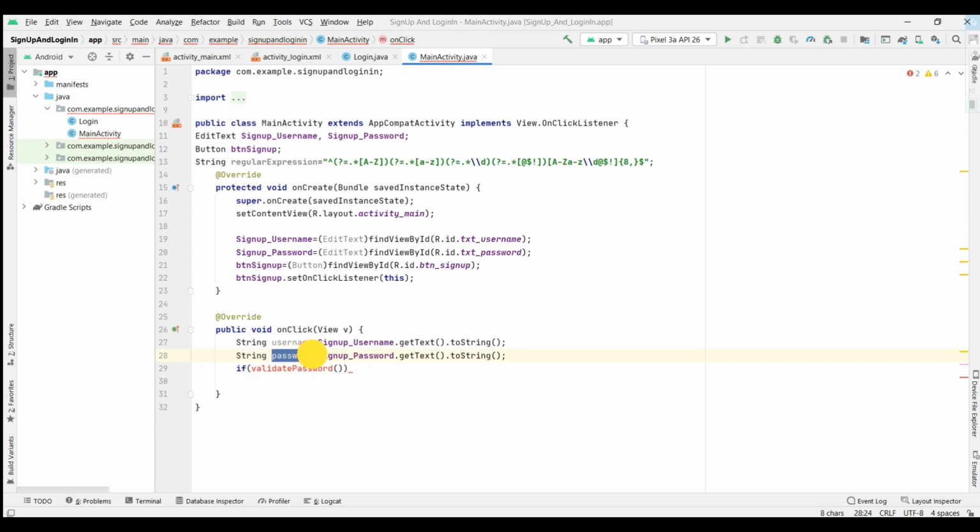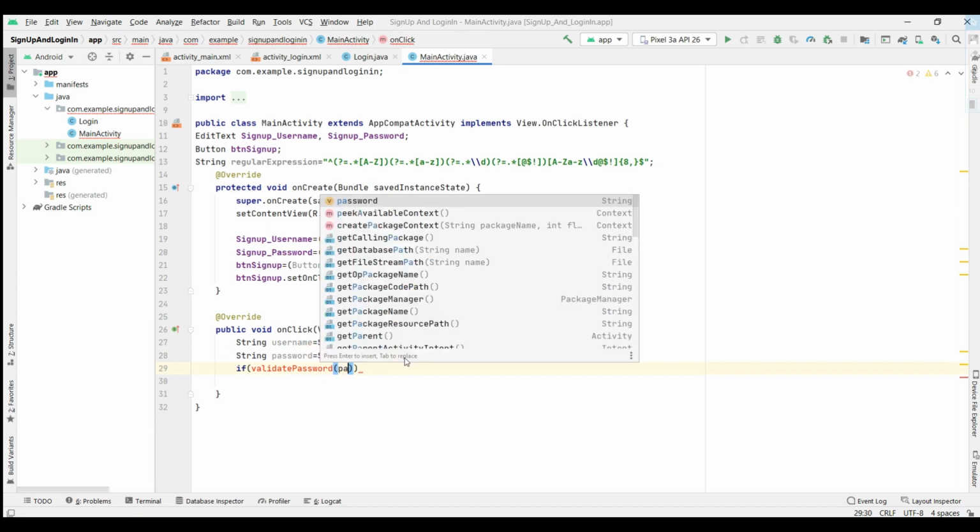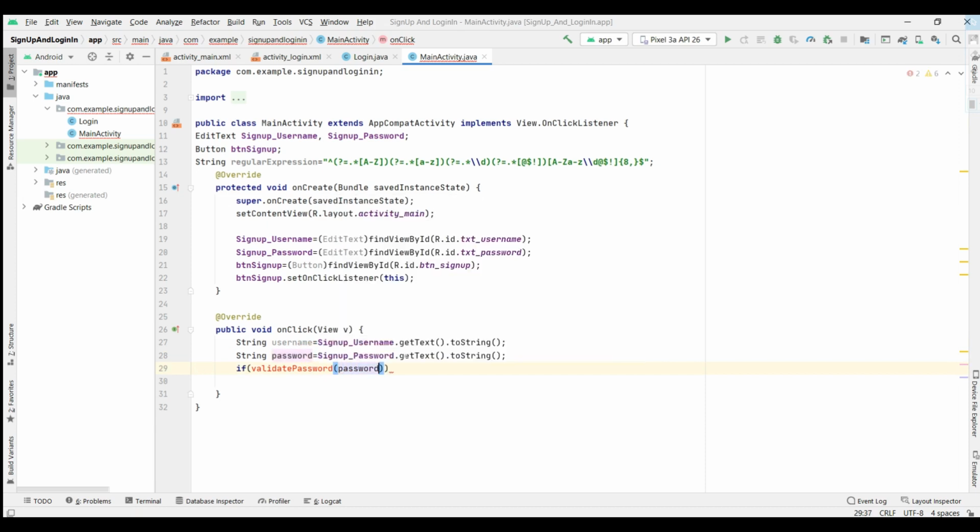This variable stores the password I have entered, right? So I'm going to take from that. So give password, and this should give us the proper message whether the password we have given is proper, right?